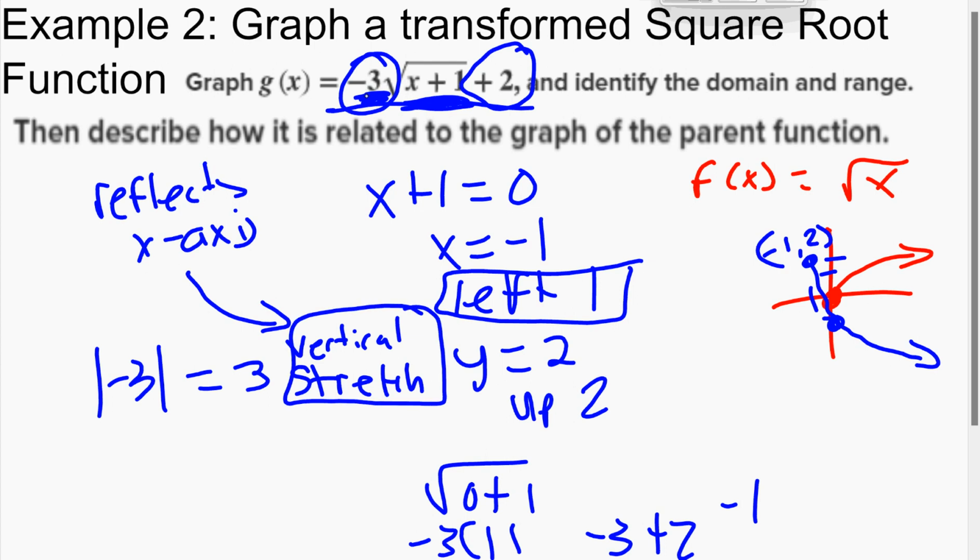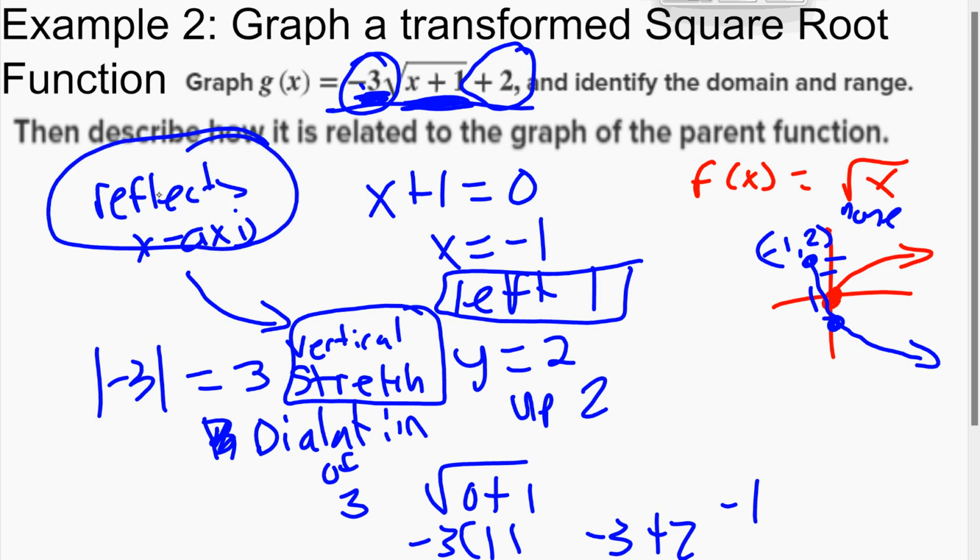And that is the absolute value of your a in front of here. Sometimes that is called amplitude. I believe the homework calls it dilation. They call it dilation. So this one would have dilation none. This one would have a dilation of 3, where this one would be none. Okay. And you don't worry about the negative. The negative is just going to reflect about the x-axis.